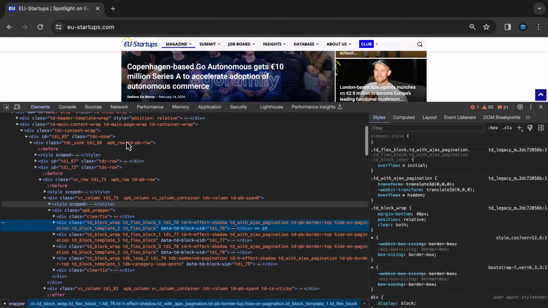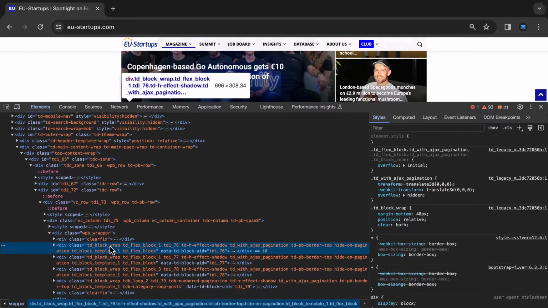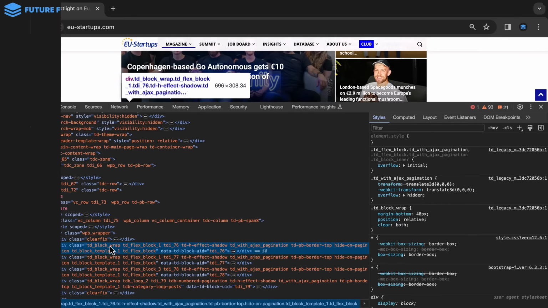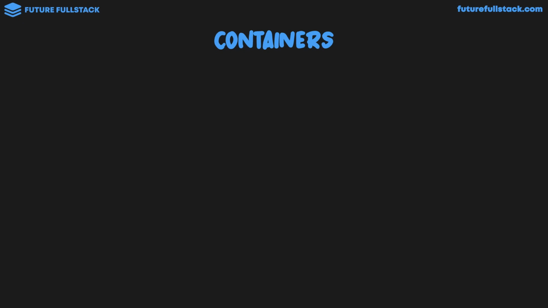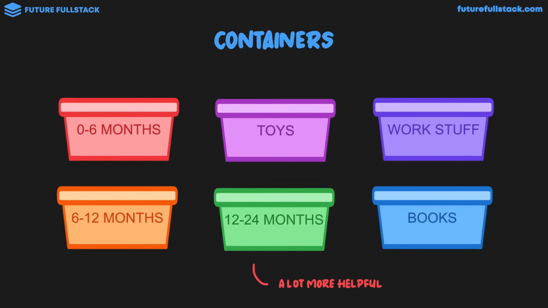If you look at the markup, you can just see divs being used everywhere. Now, as I mentioned, this is considered bad markup. It's like using box 1, box 2 to label storage containers. Let's go back to my shed. Instead of labeling the storage containers box 1, box 2, etc., using labels like these that describe what's in the container is a lot more helpful.